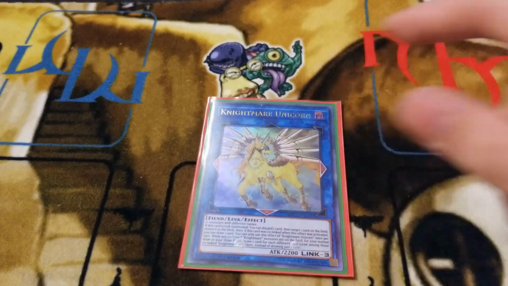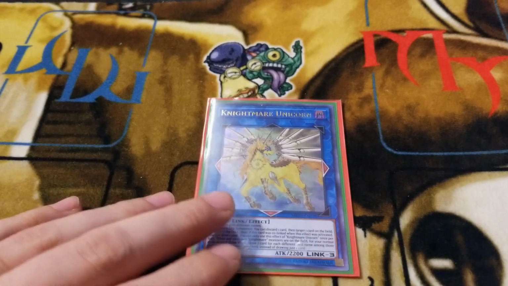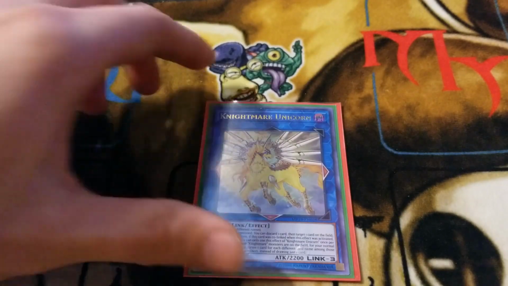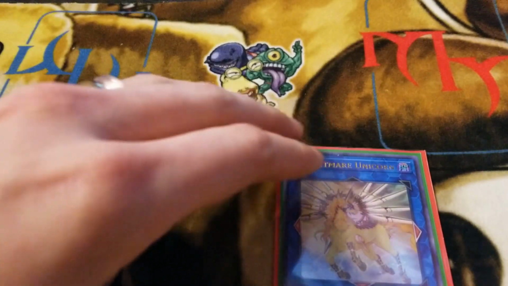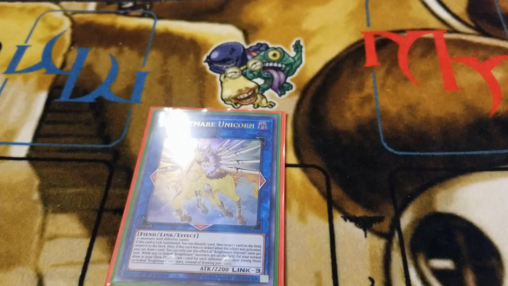And then I really like going into Nightmare Unicorn in this deck, just because not only do our traps pop back your monsters, this also pops back a card, and because he's 3 link spots, you could easily use him in your link zone to go down into, or you could use him down to get 2 spots for your ABC cards. So he's very, very good in that regard.